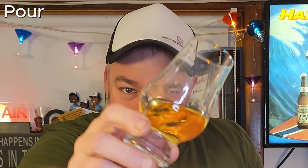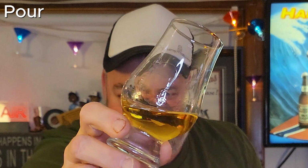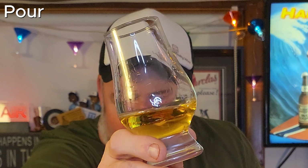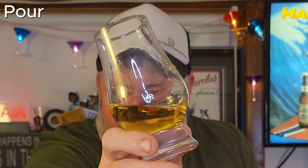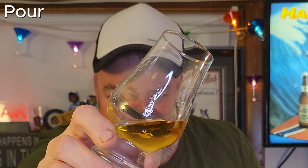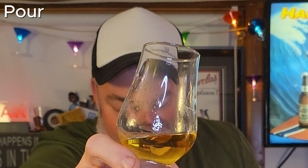So we're going nice and tight. It's got a nice light straw color going on, almost like an apple juice or apple cider vinegar kind of bit to it. Again, bourbon cask and sherry cask influences, but I imagine for the sake of mass production they have added E150 coloring to this. And you know what? For a budget dram, 40% entry level, I think it's to be expected at this point.